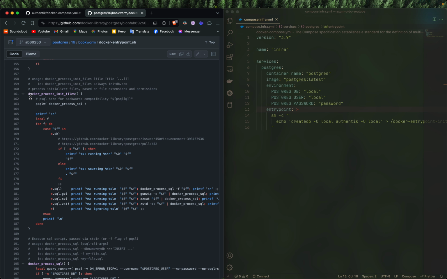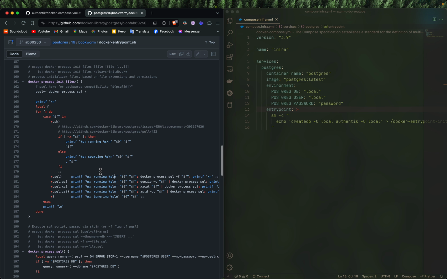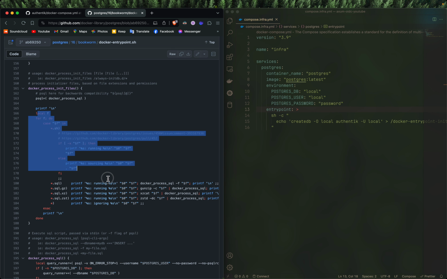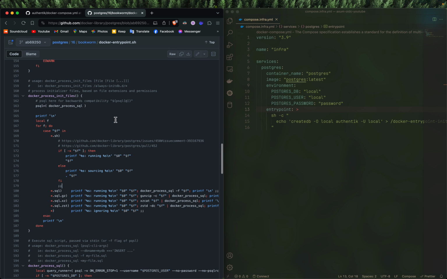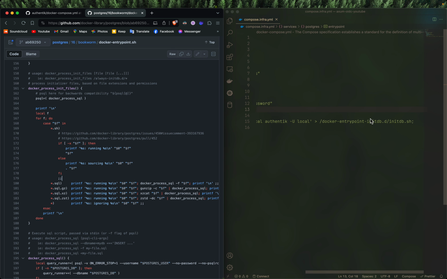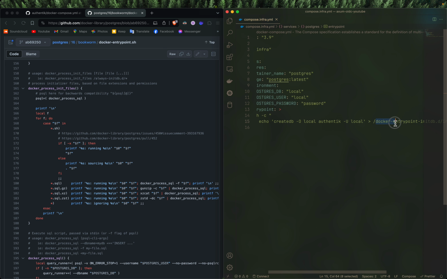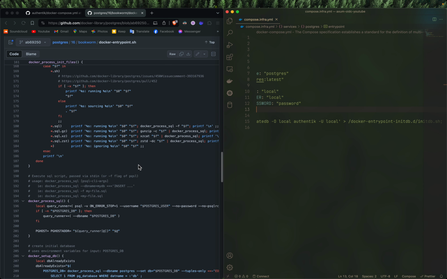Here you can see that it loops through each of the sh files within this folder. So right at the starting point, it loops over each of the sh files and executes them. It looks for this folder right here, loops over each of these shell files inside there, and executes them right there.